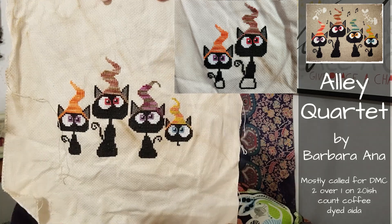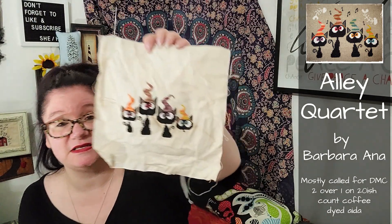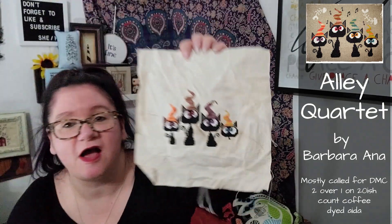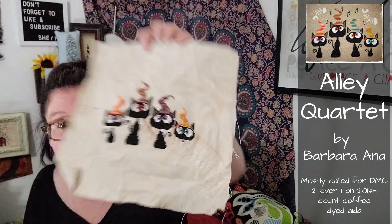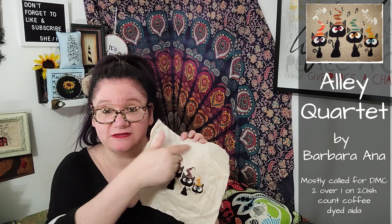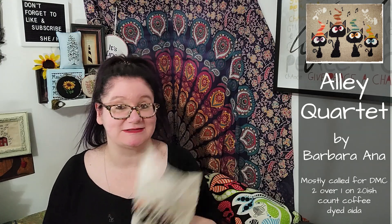The next thing I worked on is one of my favorite things to work on. This is Allie Cats from Barbara Anna Designs — look how cute they're coming out. Oh my God, stop everything and just look at their hats. Their little variegated hats were my favorite part of working on this, and those are just DMC. If you're a Firefly fan, you know that is a cunning hat. This only has one more little kitty to finish, and then there are some details like fish bones and musical notes, and then this will be done. I kind of want to put this up somewhere — either a flat or in a frame — because I just love these little guys so much.